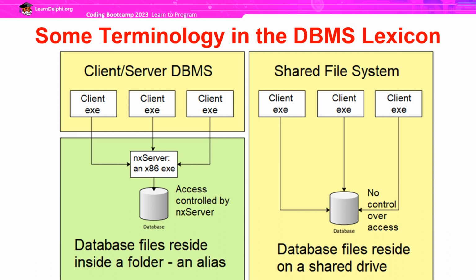Now, just so that some of the lingo is clear for those of you who are perhaps a little bit newer to the area, when we talk about a file shared system like there on the right, that's what the BDE is. The BDE gives you file access, so you can create your exe with a database, say Paradox tables, whatever you want to put in there. Then when your client grows and says, I like this application, let's deploy it to the whole of the business, well, here's a shared folder. So you put it into a shared folder that everyone has access to, and 5 minutes later, there's chaos.